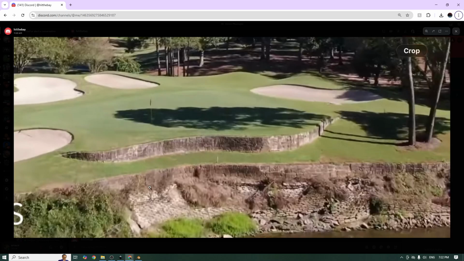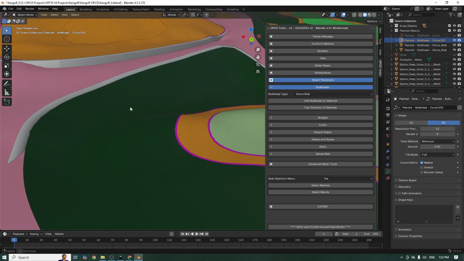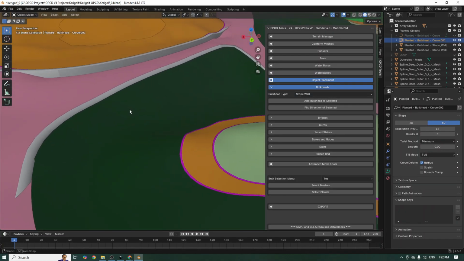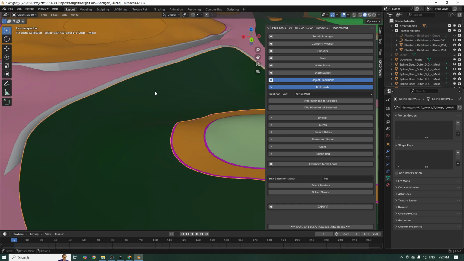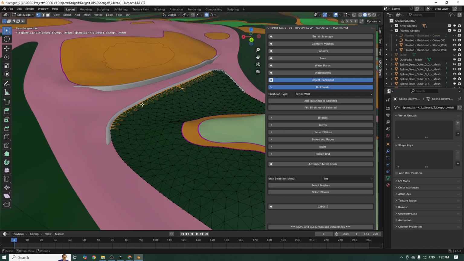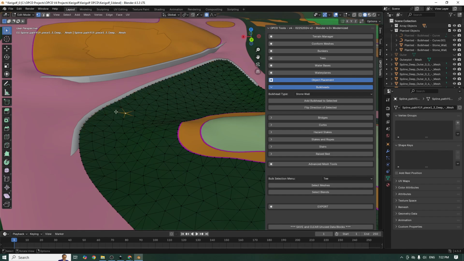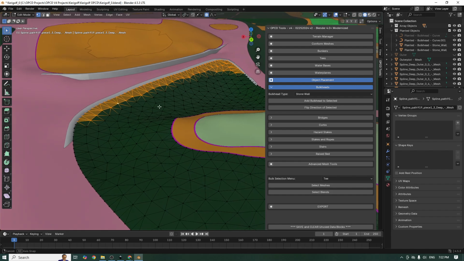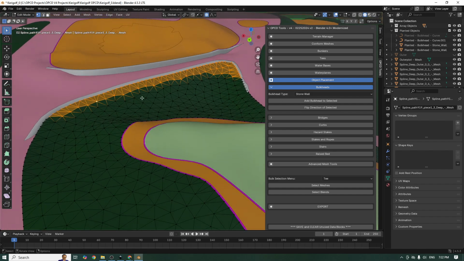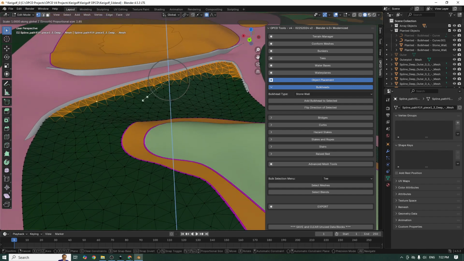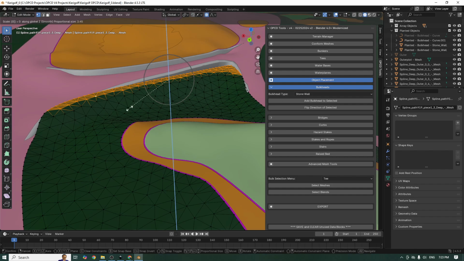Now, we just want to bring the deep rough area down a little bit so that it gives you a little bit of a reveal, because that doesn't look very good. So selecting the deep rough area, tab, and we're just going to do a similar sort of thing. So circle select, select the area that you want to bring down. Let's do something like that. There's a couple things you could do here. So you could hit S, Z, 0, and that will flatten it.